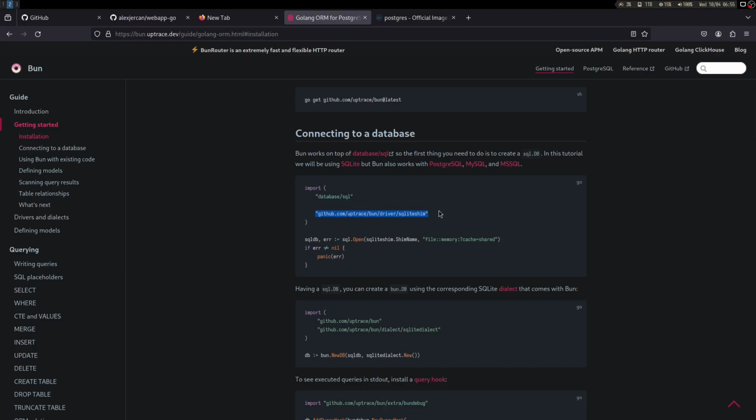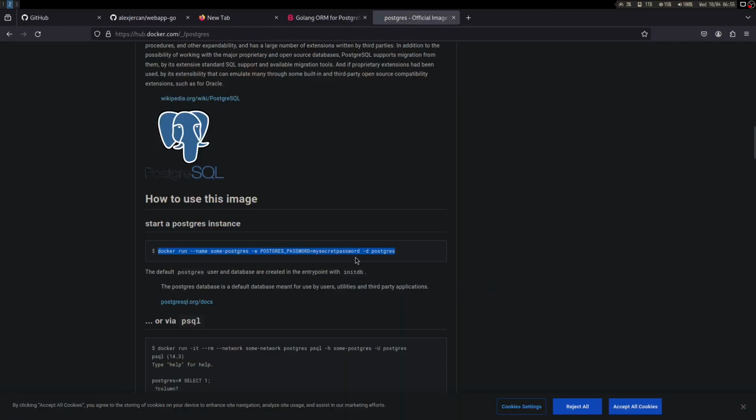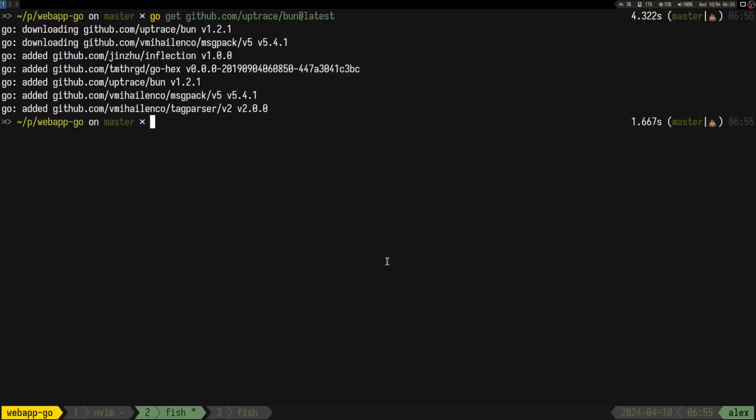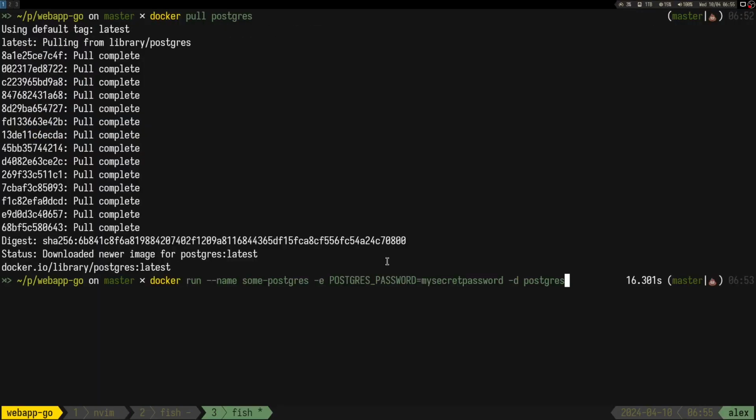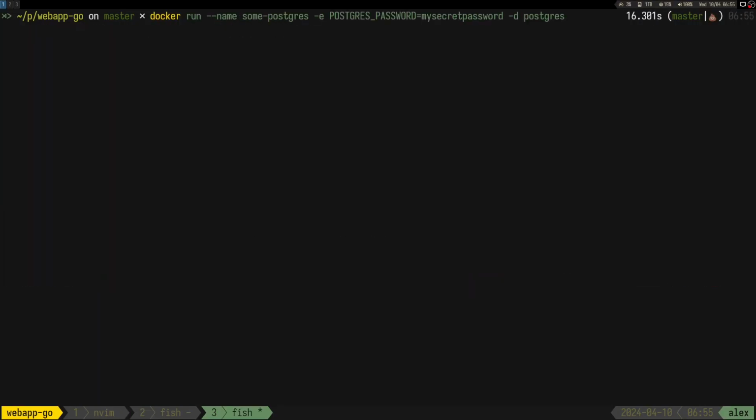And then some random stuff here. I guess this is where you can use Postgresql. But yeah, let's try to run this thing. Probably now it's downloaded.